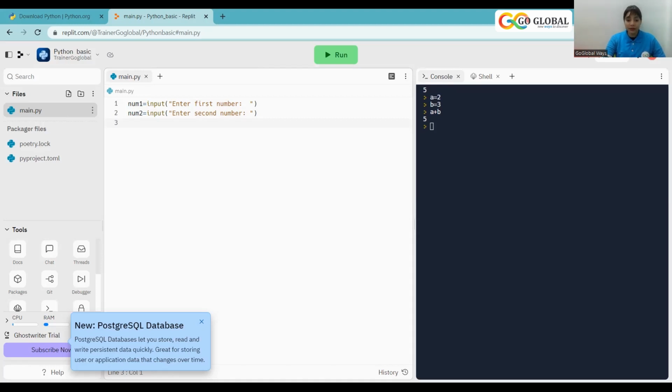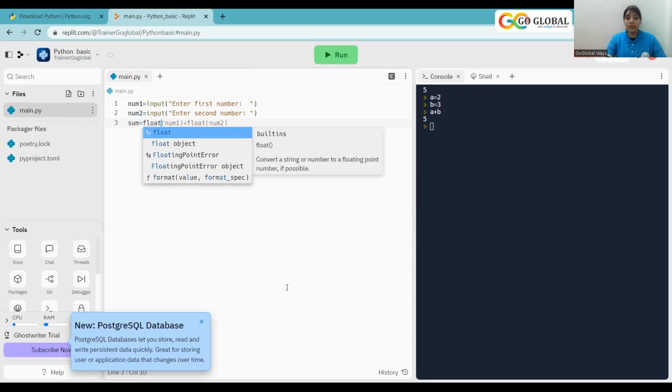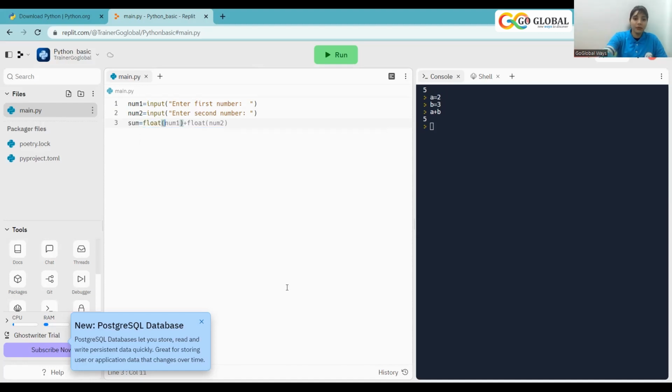Now I will make another variable. Its sum is equal to float, because of course we need to write the float, and I will put only one bracket, and I'm taking num1 plus num2. So as you all can see that num1, num2 are the variables. So we always call variables directly.